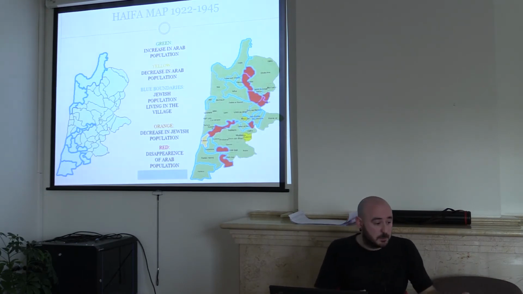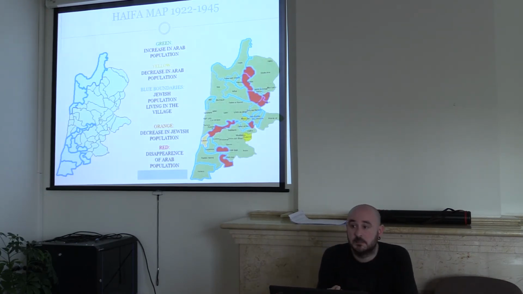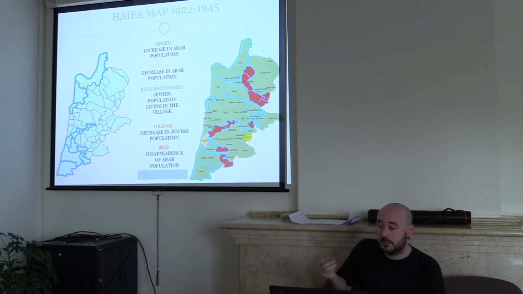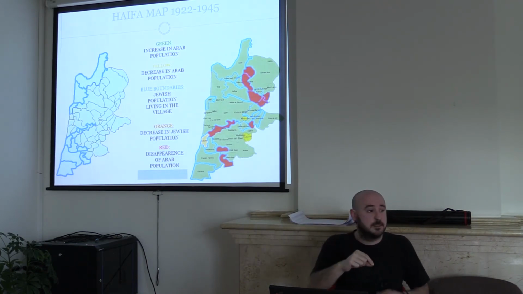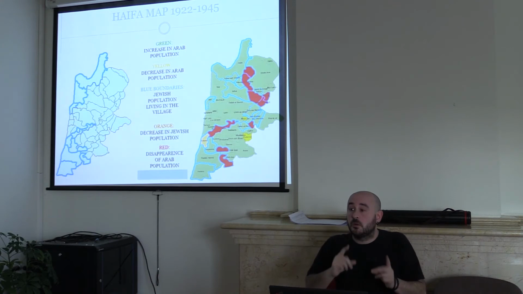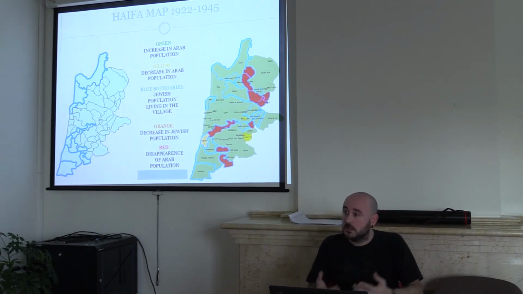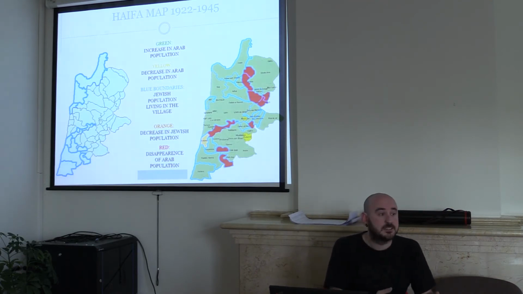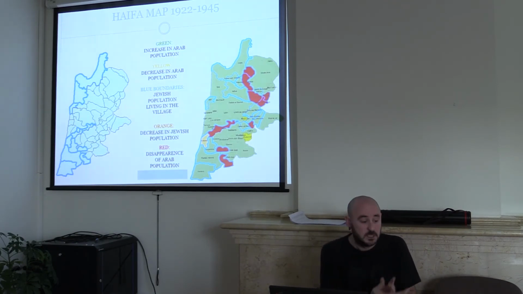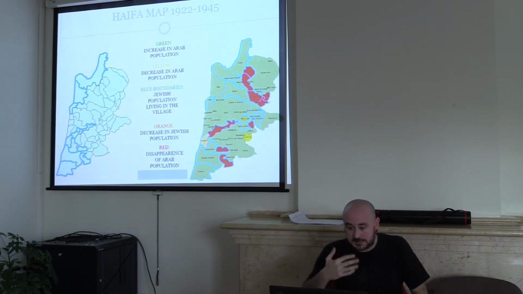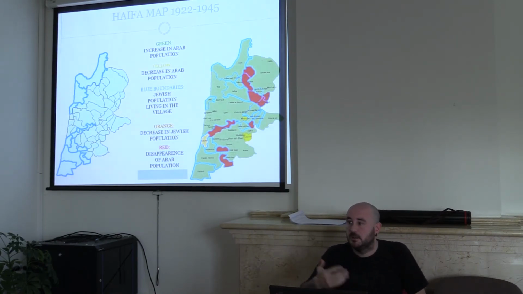This brings up another thing: the population sources are not named. They are just numbers, so we cannot track the population. We could analyze it another way, village by village, seeing, for example, if there is a population decrease in village A, whether there is a non-normal increase of population in the surrounding villages. But we would never know if the same population that was living in A and left is the same one that settled in the nearby villages. We cannot know it because there are no names. It's not like working with modern censuses and surveys, where we have names and addresses. We're talking about 100-year-old population sources.